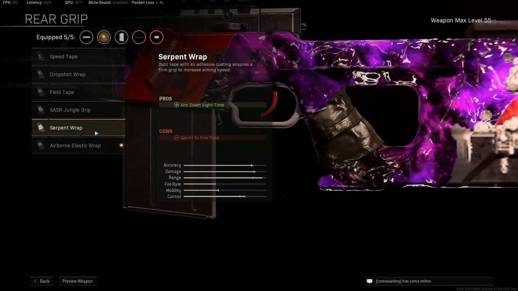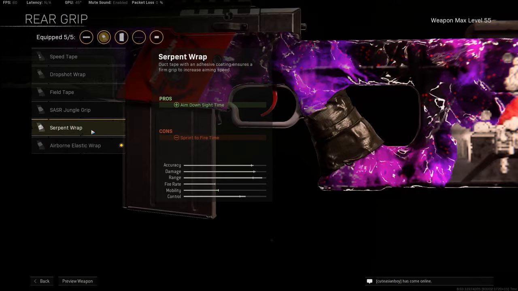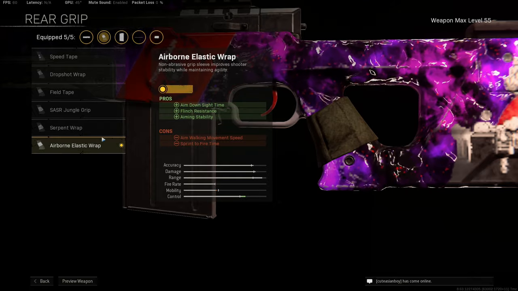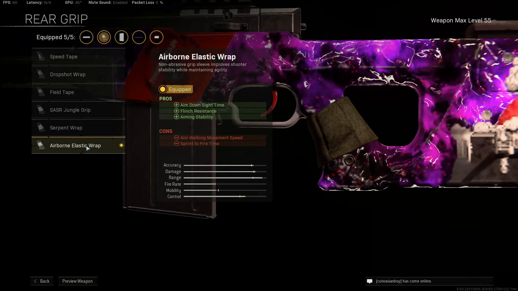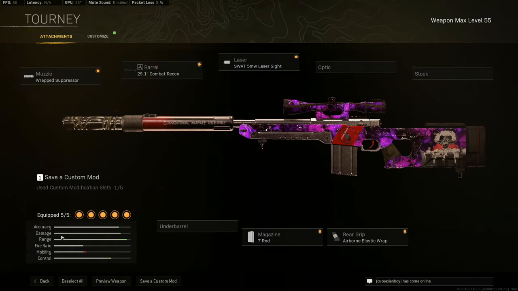You guys can also run the Serpent Wrap over the Airborne. Now, I'm not entirely sure, you can check on the SimGG. I'm pretty sure the Serpent Wrap gives you less ADS speed, but the Airborne Last Wrap gives you the aiming flinch resistance that you don't get on the Serpent Wrap. So not only did they buff the long range shots on it, but they also made it so you have less flinch on the gun as well.